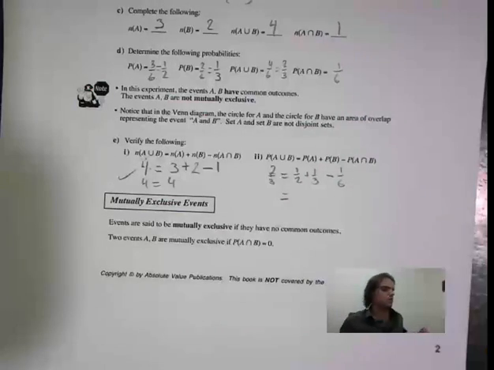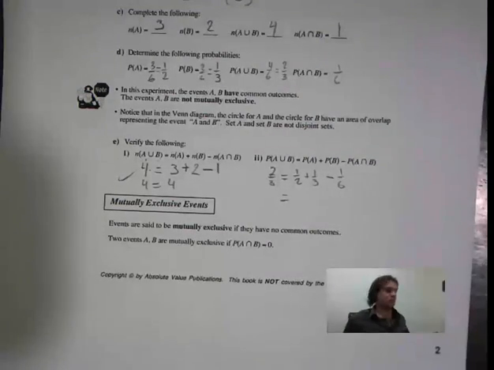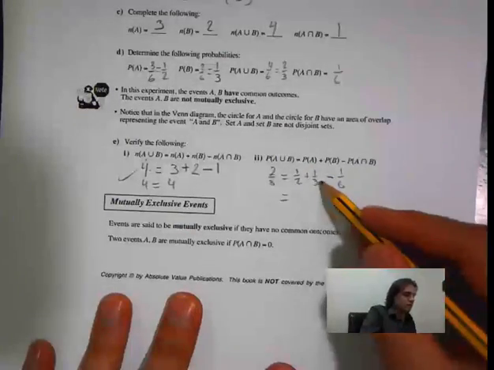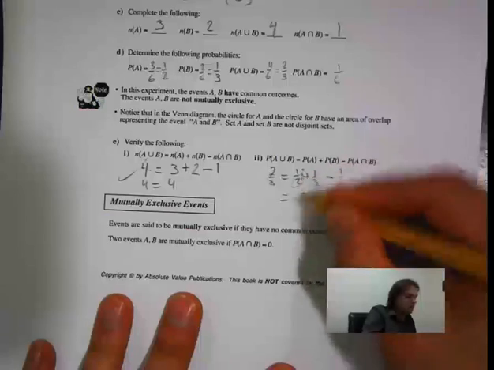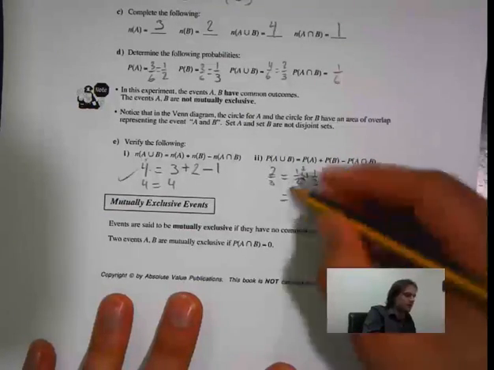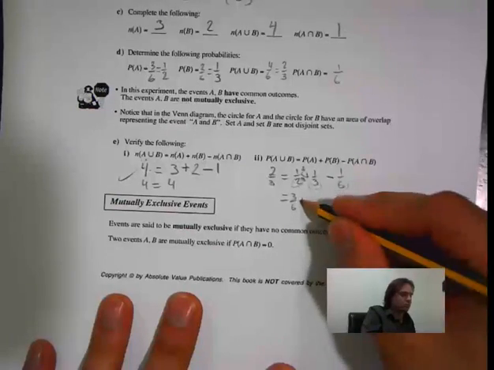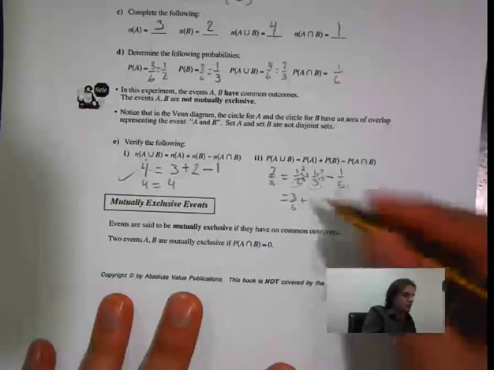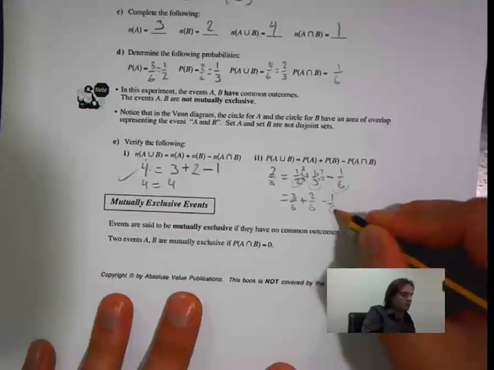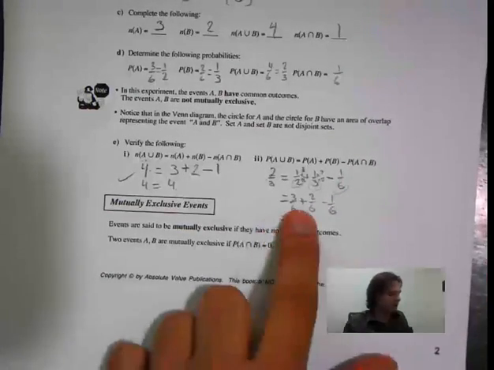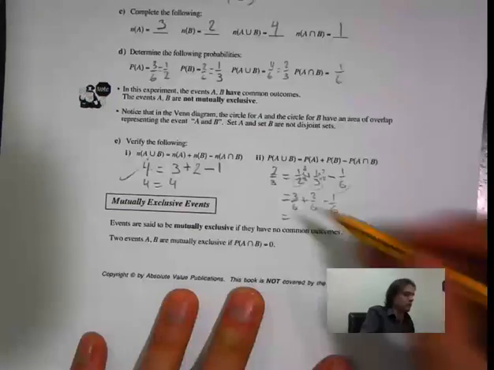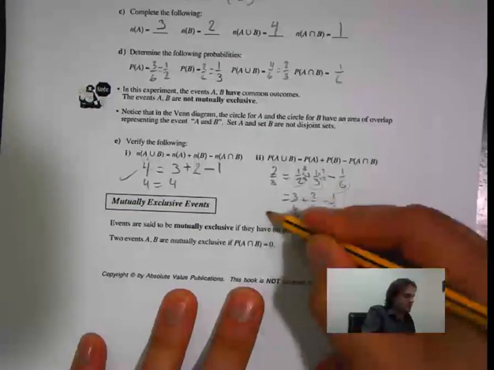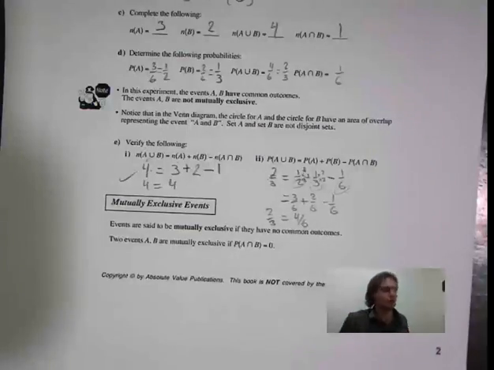Now, do remember, to add fractions, what do we need? Common denominators. Without common denominators, we cannot add. So, 1 over 2, the common denominator between all 3 of these is going to be 6. So I have to multiply this by 3 and I'm going to get 3 over 6. That's the same as a 1/2. Plus, this by 2, and I'm going to get 2 over 6, minus 1 over 6. What do we end up getting? Add those together, that's 5 out of 6, minus 1 out of 6 is 4 out of 6. Now, is 2 out of 3 the same as 4 over 6? Yes, it is. Look at that.